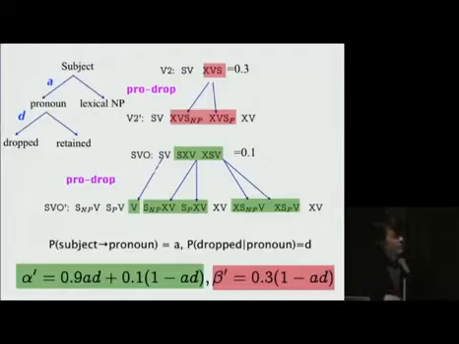You do the same for the green guys, namely, what happens to SVO if you add pro-drop to it, and you change the numbers here slightly. Again, this is pretty straightforward algebra. We don't have to worry about it, A and D. So now these are revised fitness values of V2 and pro-drop on the one hand, and SVO and pro-drop on the other hand. So these are the real grammars that are going through competition.